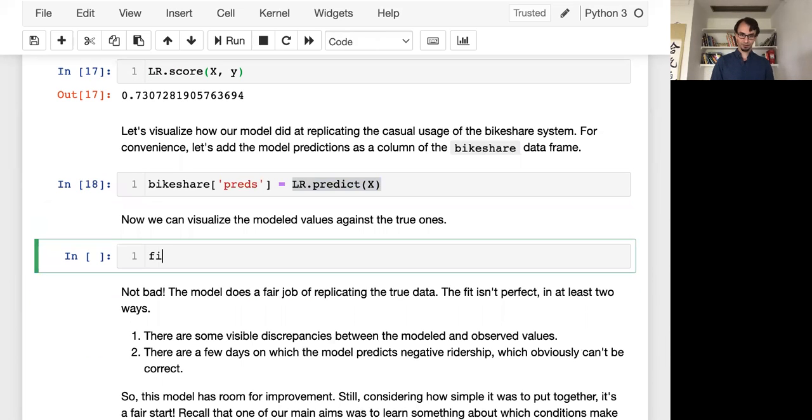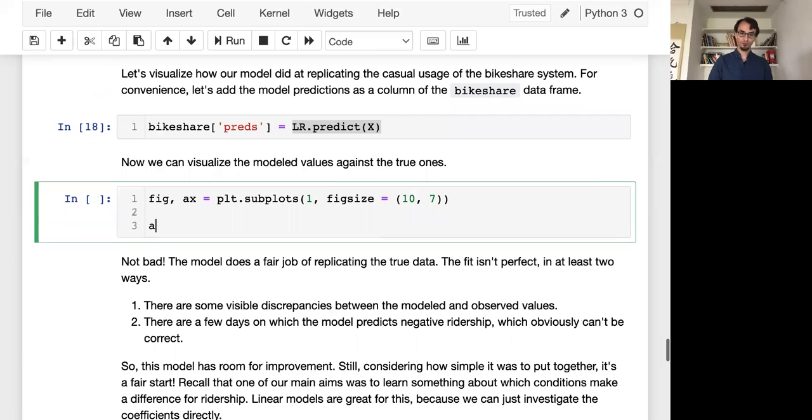Let's visualize. So fig, ax equals plt.subplots(1, figsize=(10, 7)). Nice big figure again. First, I'll plot the original data. So ax.plot bikeshare['dteday'] against bikeshare['casual'].